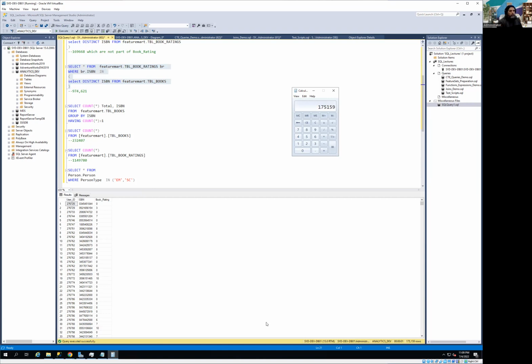So let me show you what I have actually done. I'm just going to see how many book rating titles are sitting in the book table, and now both outputs, in the inner join and in the in operator, are matching. Why is the other side not matching when I use not in? Because there are some book instances which are null, which are not even present in book and don't have a proper value in the book rating table.